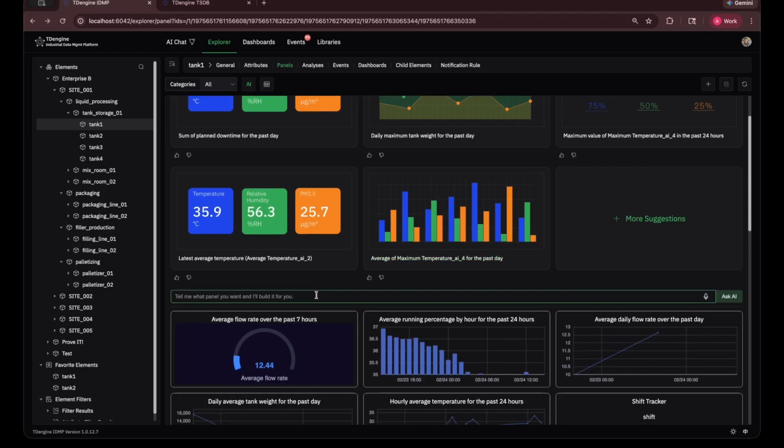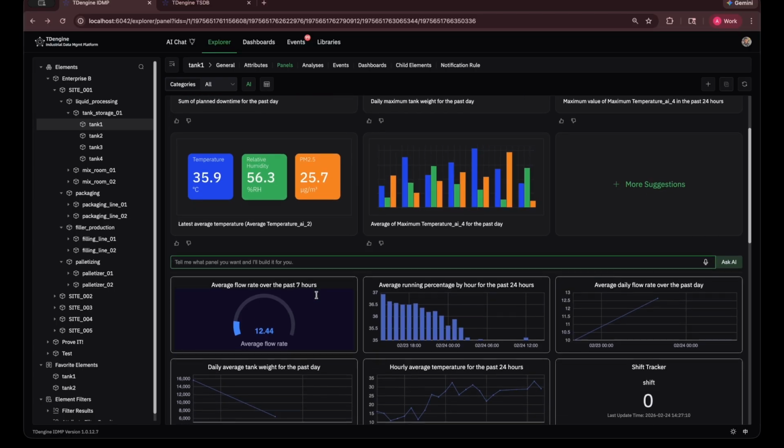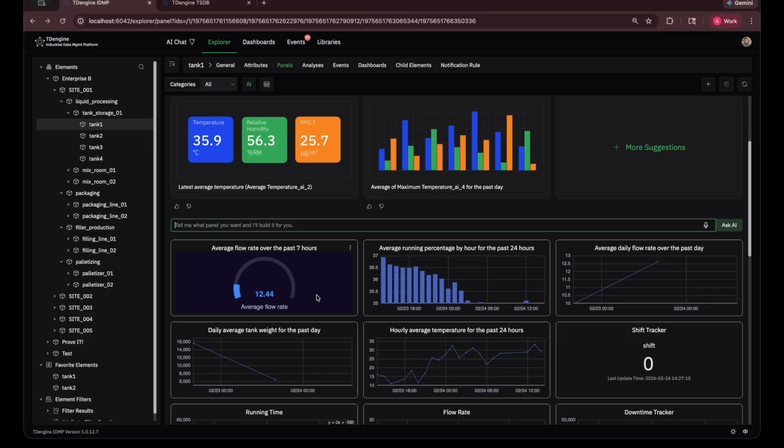Or I can also use natural language to build out my panels, right? Natural language is another way to build out a panel. So let's talk about that. For natural language, I could say something like, let's say, anything you want, right?